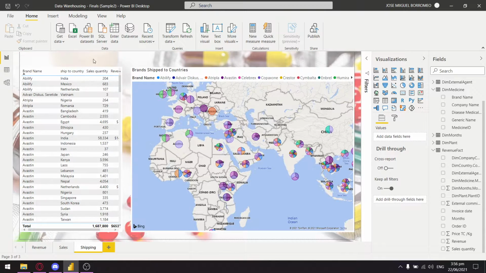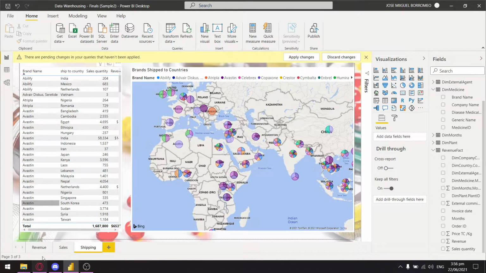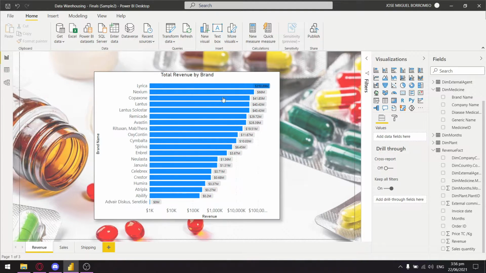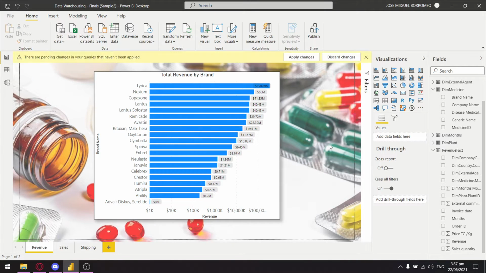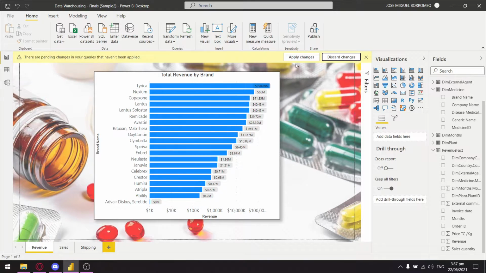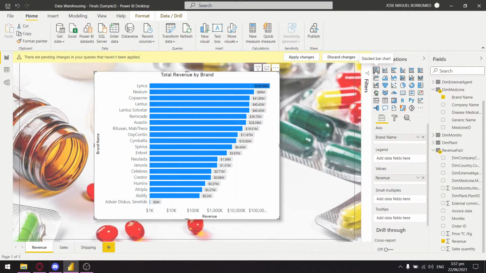So just to double check that our relationships with the fact table works, we head on to the visualization in our report tab. So as you can see, I've already set up 3 different visualizations right here. So we'll start off with the total revenue by brand. Actually, just don't mind it. So what I've done is create a visualization with the stack bar chart. So first, we select the attributes that we want to visualize, in this case, revenue and brand name.